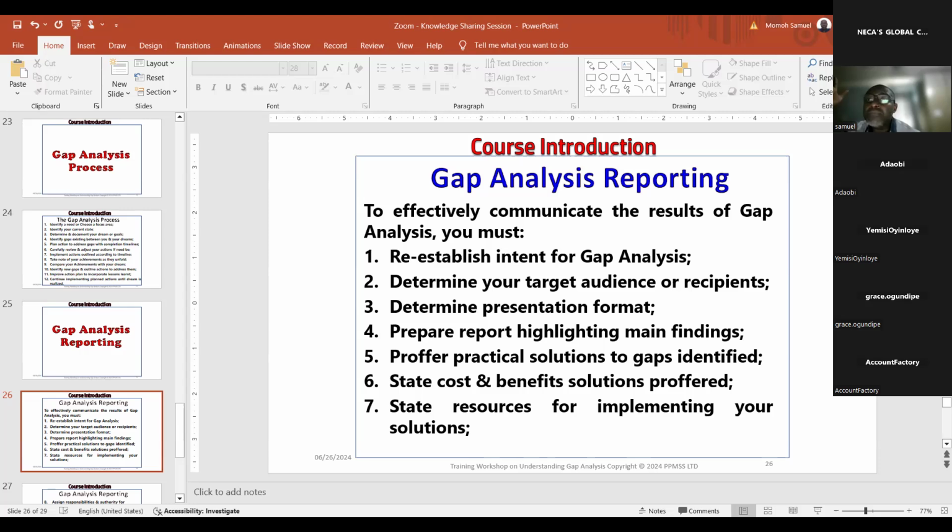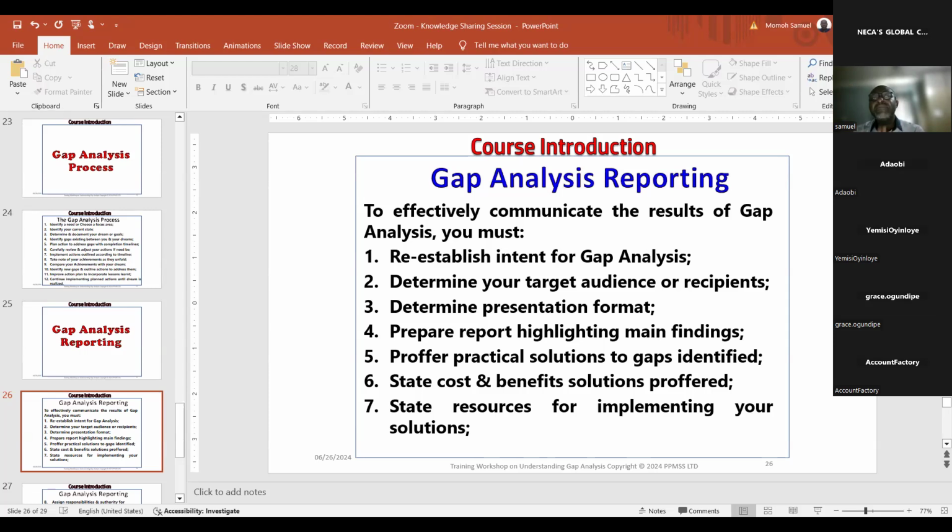Because they don't have the time to read a 14-page or 18-page report. No, they don't have that time. They are strategic thinkers, and they need time to really reason. So they don't have time for too many details. When your report is going to top management, do more with statistics. Do more of stats, and then highlight a summary.